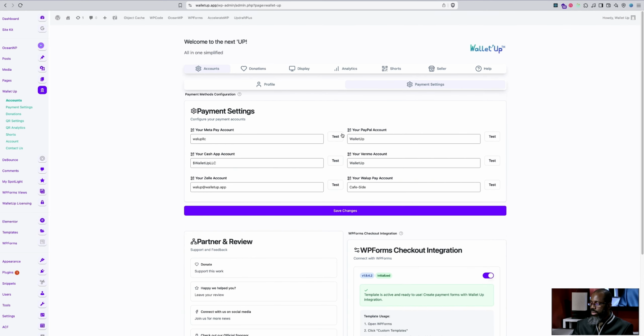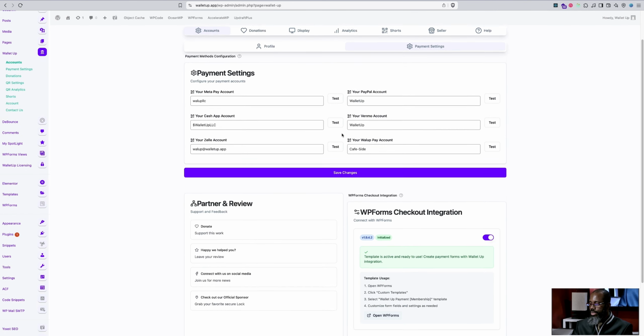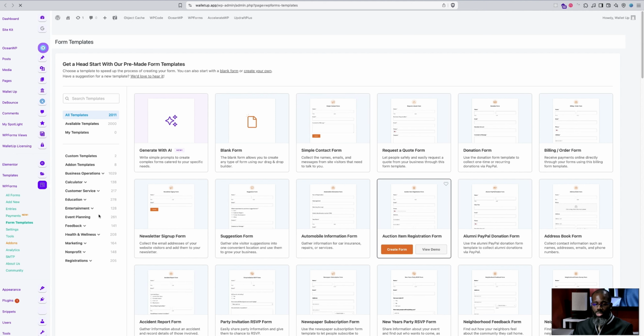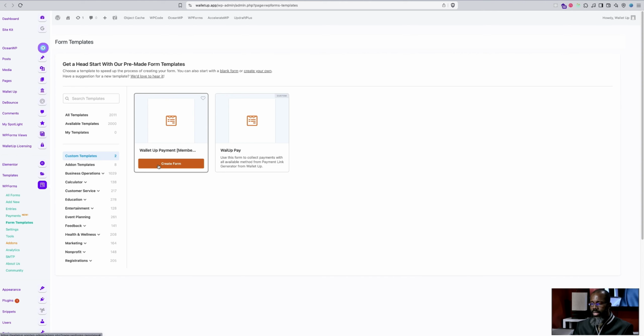The second thing I want to get you into is our embedded WP4 checkout. So this will be here. Once you have that, you can click on open WP4 once you have integrated it, and you will see it under custom template. And under custom template, you will see two options which are here. So let me bring it back. There you go. So here you have the Wallet Pay, and you can modify them and make them suitable to your own needs. That's the first thing I wanted to show you.